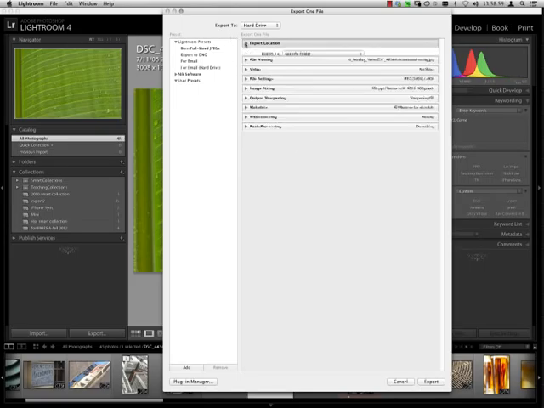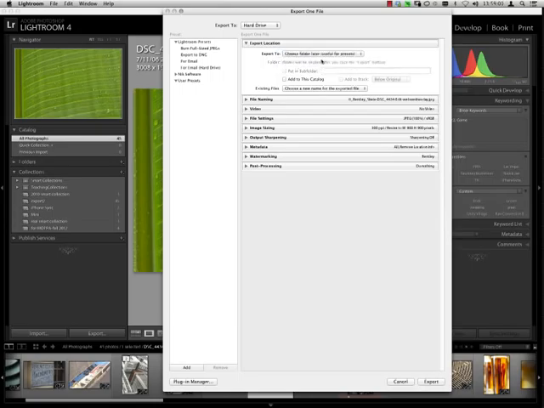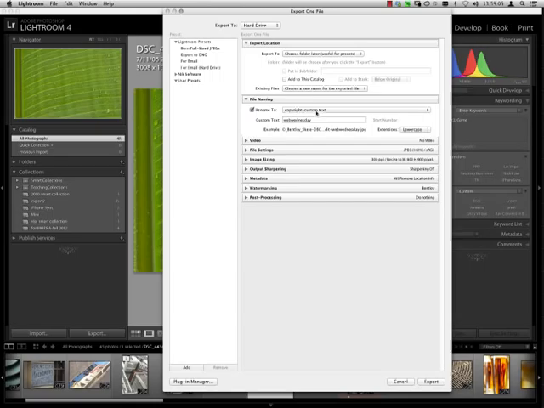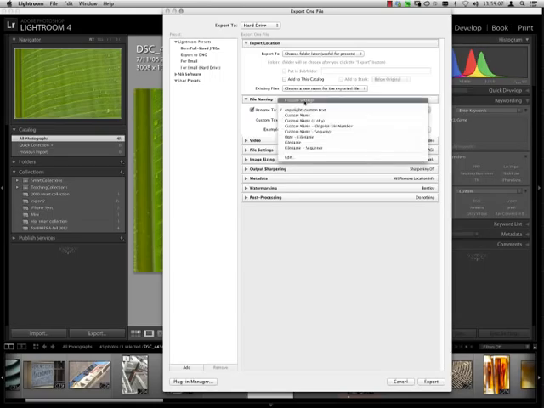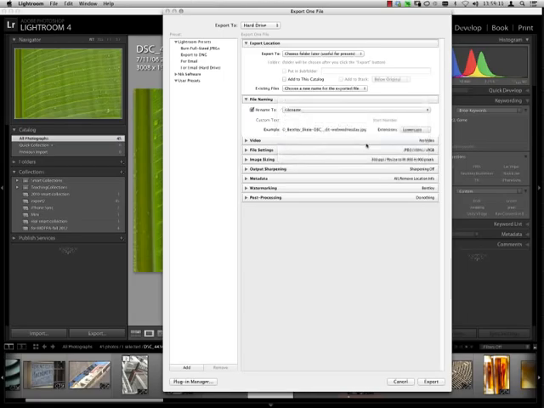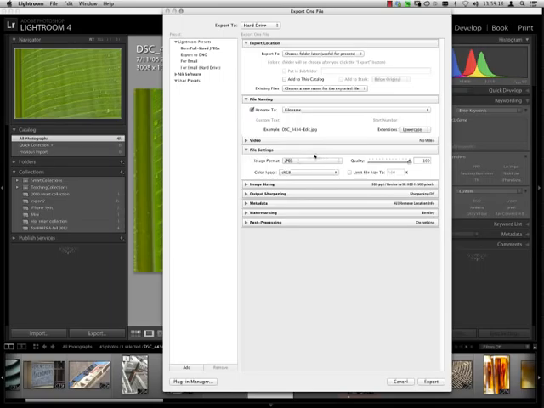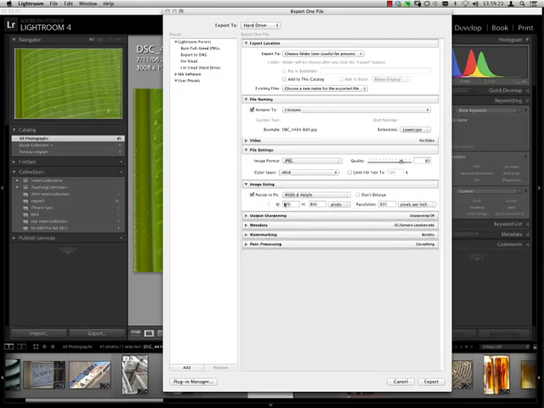So first off, on export location, I'm going to say choose folder later. Next, under file naming, I'm going to go ahead and just go with the original file name. Keep that in there. File settings, I want to export to a JPEG. I'm going to set this down to about an 80% compression. I'm going to also resize these images, and I'm going to use this for social media.